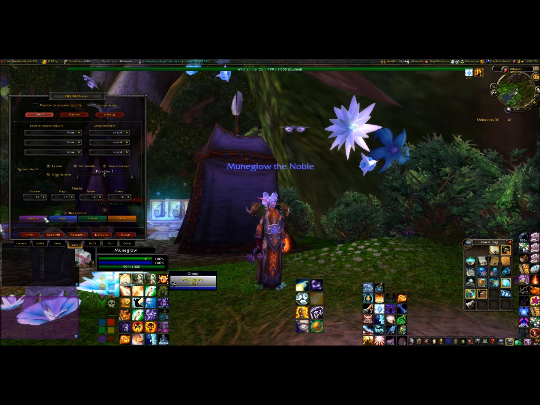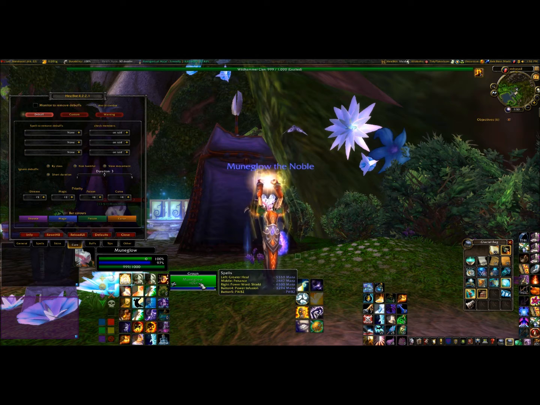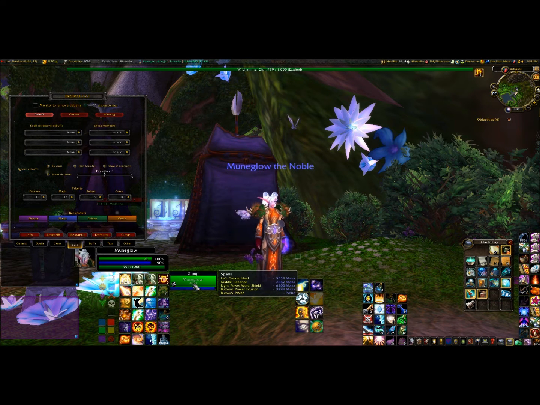Now you can actually configure this so that when your window shows up as purple, you would choose to click the correct button to get rid of that disease and things like that. If your bar's gone blue, you get rid of a magic debuff and things like that. But I'm not using that because I don't have the mouse button space.